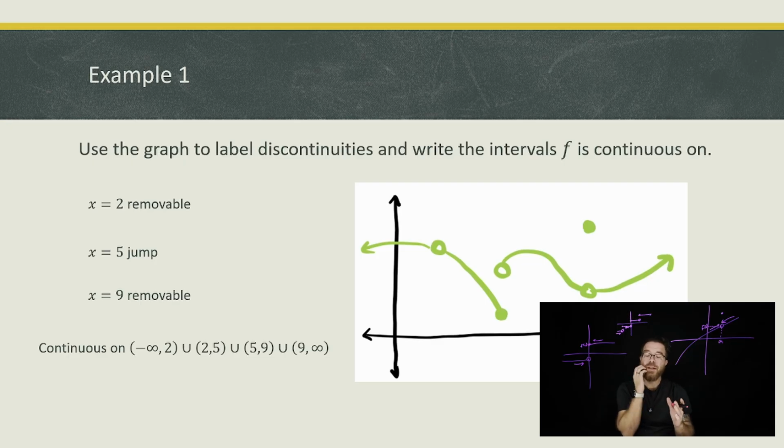So this might look a little bit like when we do a domain, but it's a little bit different, because if you actually look at the graph we have here, you'll see that we do actually have a point at x equals 9. So this is not the domain because I can, in fact, plug in x equals 9. I just have this removable discontinuity, but the point does exist.